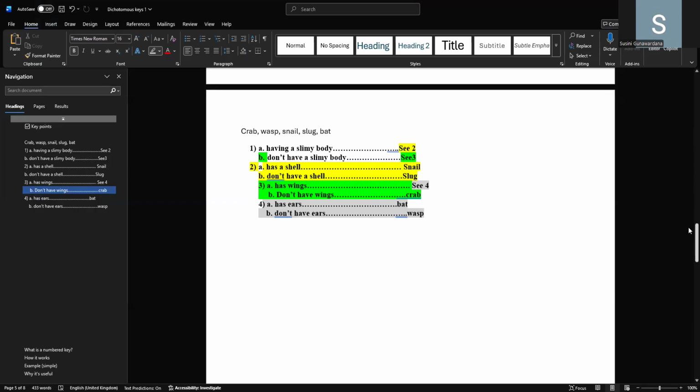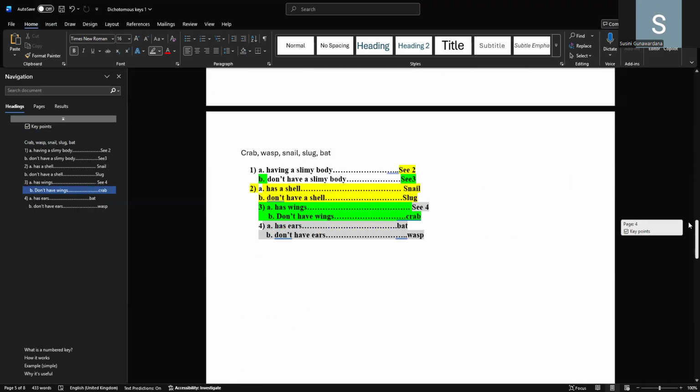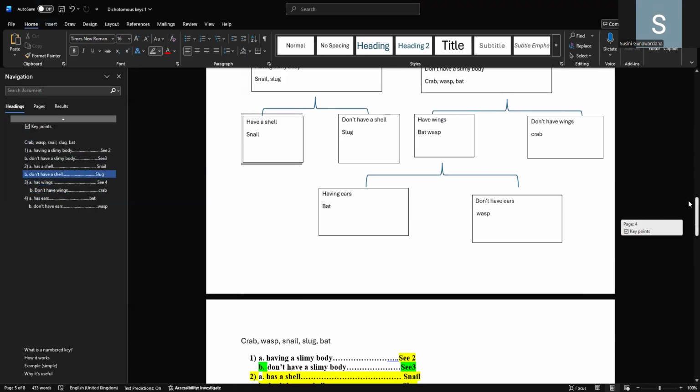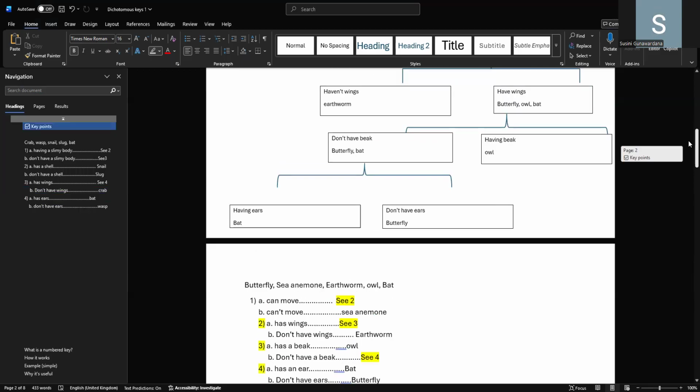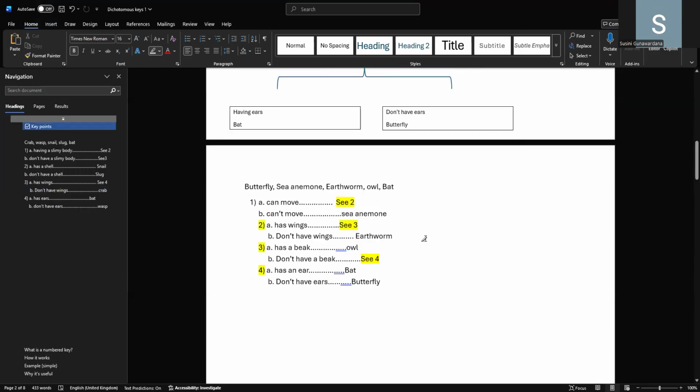And if you need, you can go through these two. So the same characteristics I have taken. If you need, here also the same thing that I have done. But these characteristics may be changed the way you are taking, right? It doesn't matter. Somehow these key rules should be there when you are doing the spider key and the numbered key also, you have to obey the rules. So those are the special things about numbered keys and spider keys.